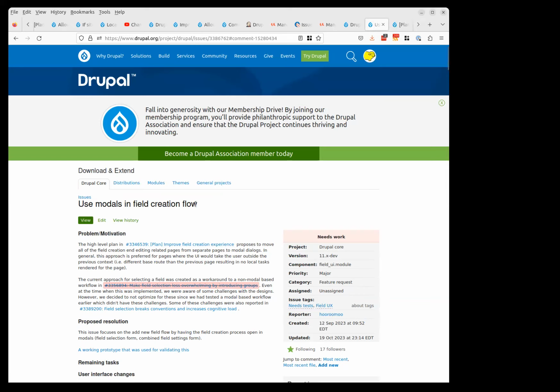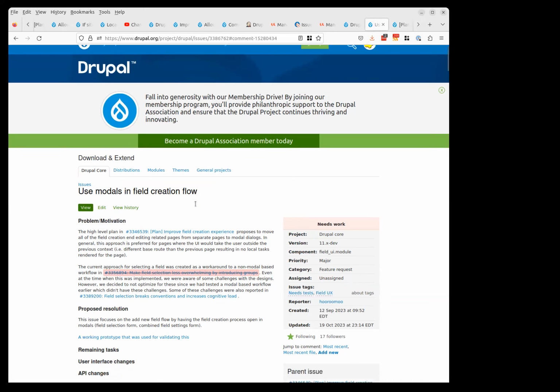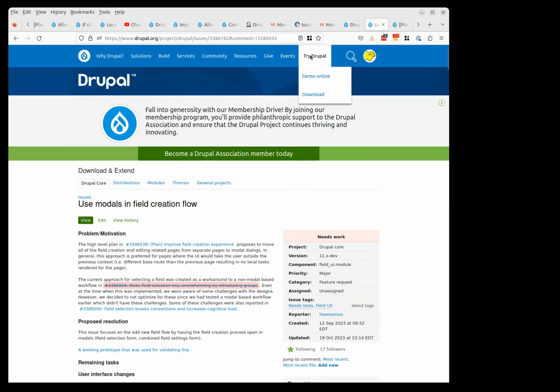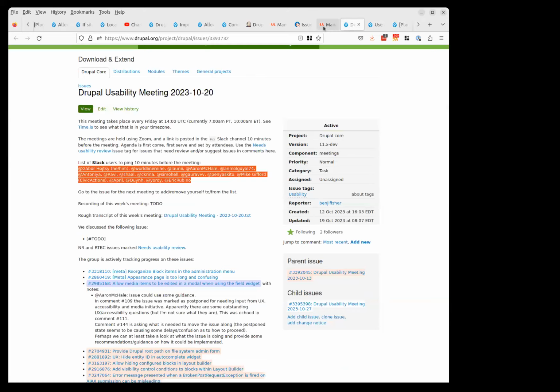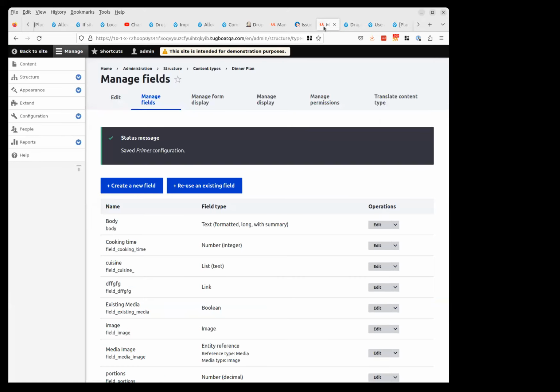Last night I rebased the merge request, solved some merge conflicts, and the site I shared in the Zoom chat. It's not this. This is the Tugboat QA with an older version of it.